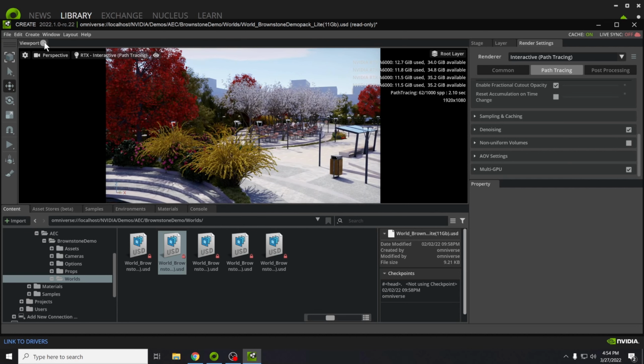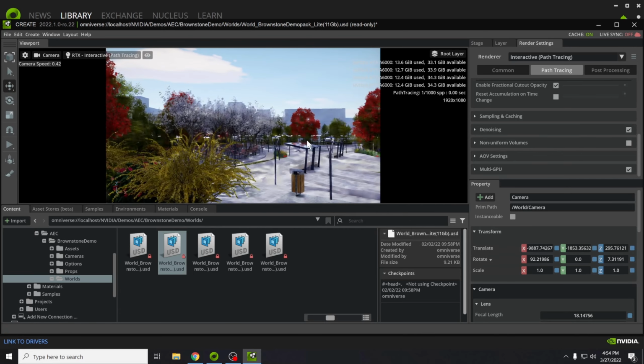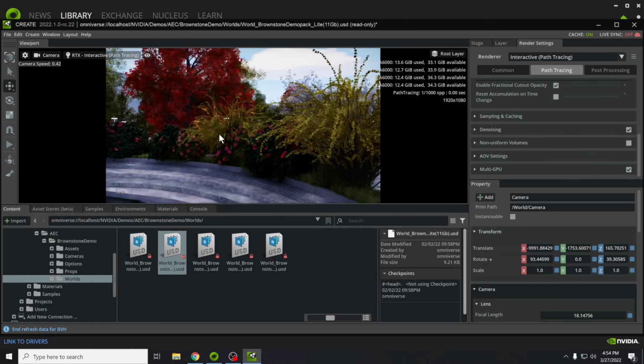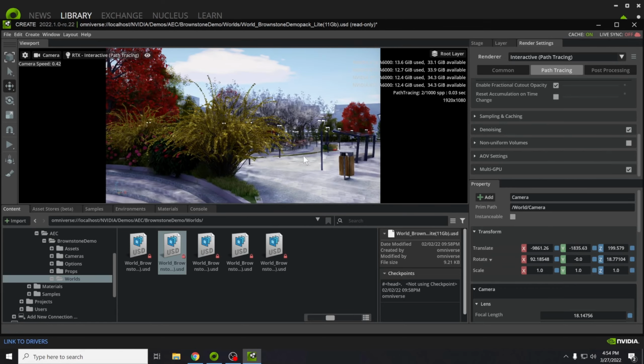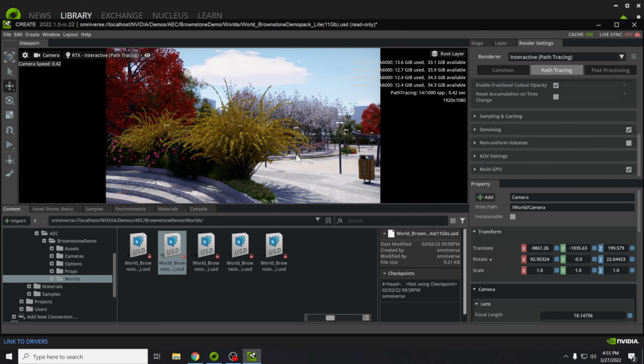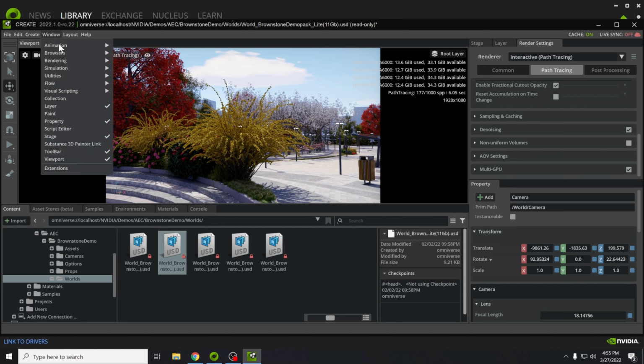And again, if I create a camera here, and I just set it up, frame it somewhere. Hey, I am moving in here really quickly, okay? Now watch this. I'm going to render this out, okay?